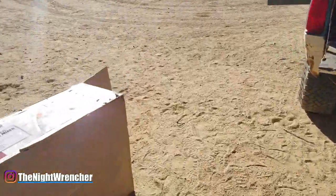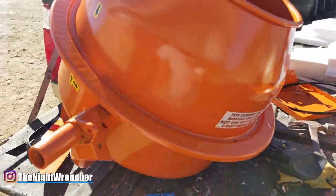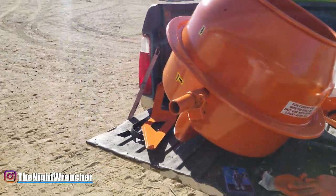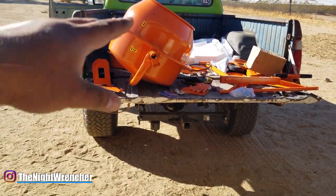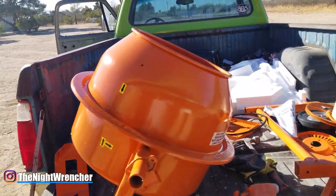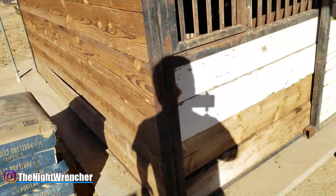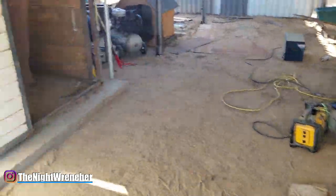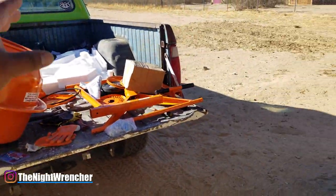This is about a $200 item — I just picked it up from Harbor Freight and I'm going to be testing it out. I do work in construction and we have an industrial size cement mixer at the yard, but I don't feel like driving an hour to get it. I have 12 bags of Portland cement ready to go, which should be more than enough since this section is only going to be about four inches thick. So I'm going to assemble this and see if it actually works.